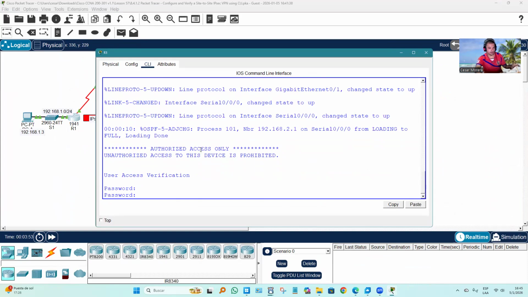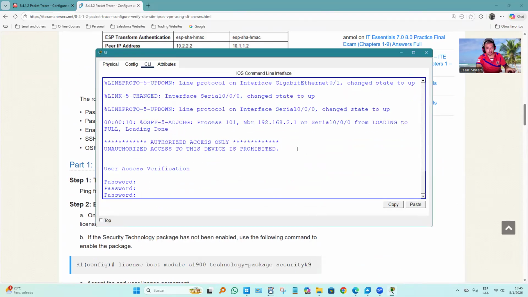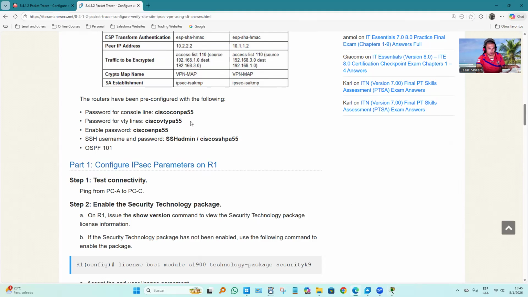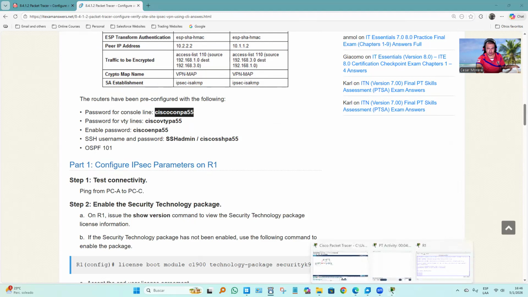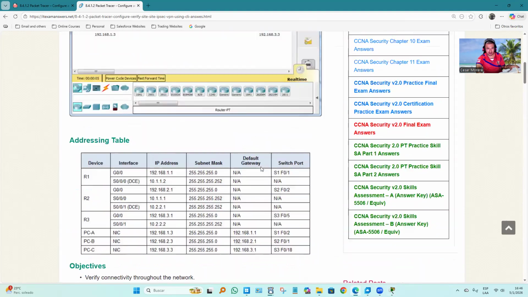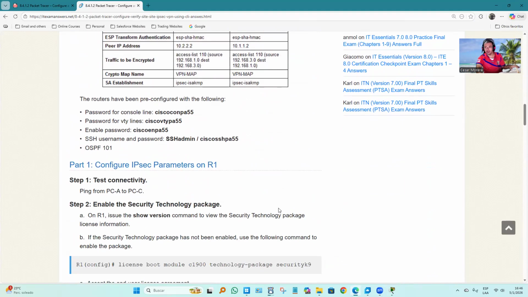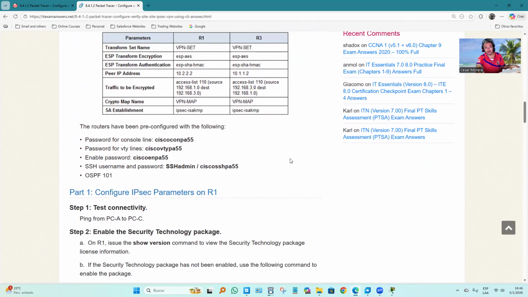Now I'm wondering if there is a password for this because it's asking me for a password. So let's validate, and it looks like we have to go with this one for the access to the device. So let's paste it there. We have the console password. Let's see what is going on here. SSH. Why are we not able to access the device? Maybe we need to access it via console. Hmm. We'll figure it out. I'm going to pause the video to investigate that, and I'll let you know what I do to fix this.